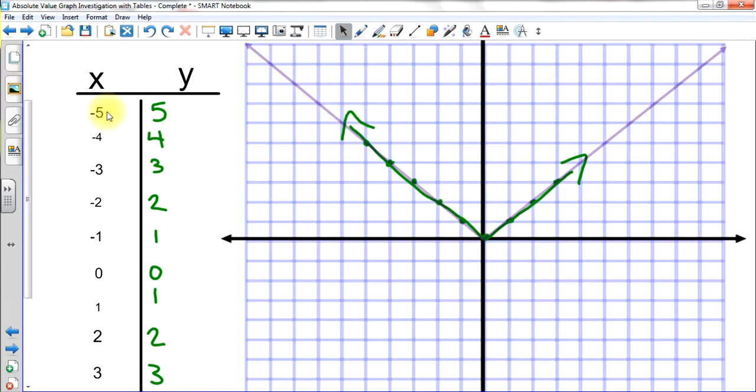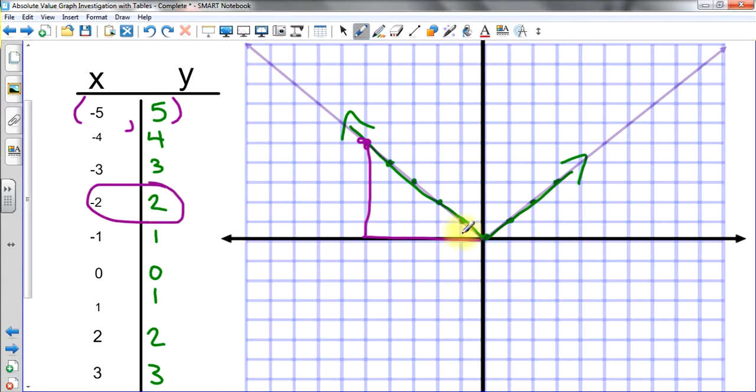Okay, again, think of this as an x and y pair. So this right here is like my ordered pair. We'd go over -5 and we go up 5. There's that point right there. If we look at this ordered pair, looks like we'd go over -2 and up 2. There's that point right there. If we go over 3, that means I'm going to put in a 3 on my input axis, and I'm going to get out a 3 on my output axis.